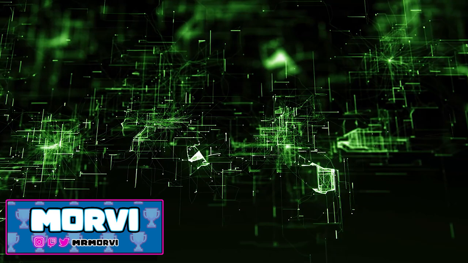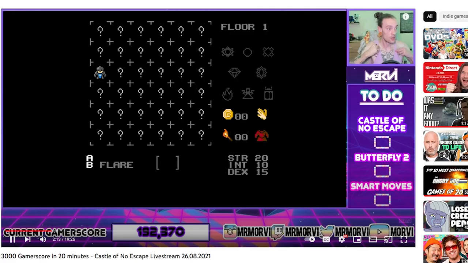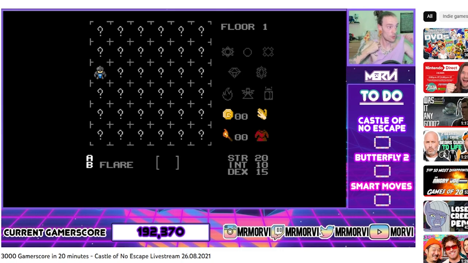It's me, Morvi, and I'm here once again with another easy game to complete, and this time I'm helping you get another 4,000 gamer score. This magical game we're playing is called My Maite. It's from the Xitilon team, so we played a few of their games, and they're not shy in putting a lot of gamer score in their games.